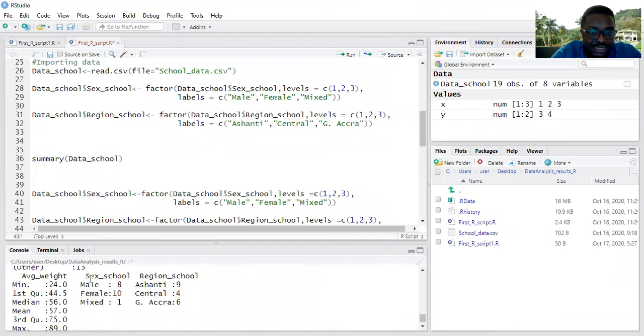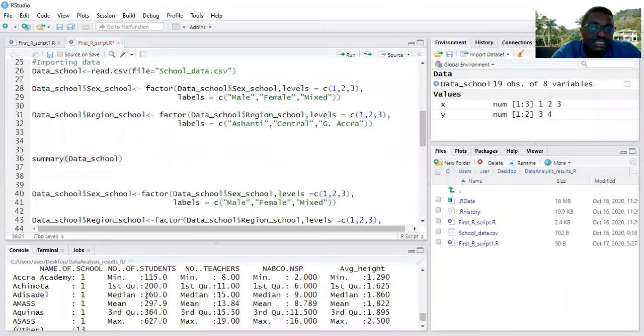So if we look at, let's say, sex of school, it is telling me that we have 8 male schools, 10 female schools, and 1 mixed. Regions is telling me 9 of them are Ashanti region schools, 4 are Central region schools, and 6 are Greater Accra. So the very moment you type summary in brackets, data underscore school, or the name of your data, it will summarize your data.